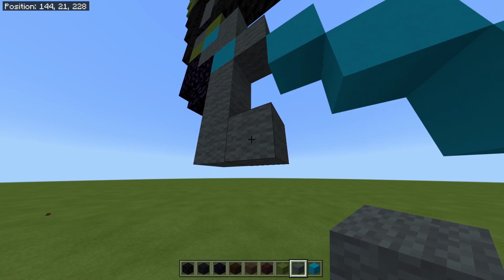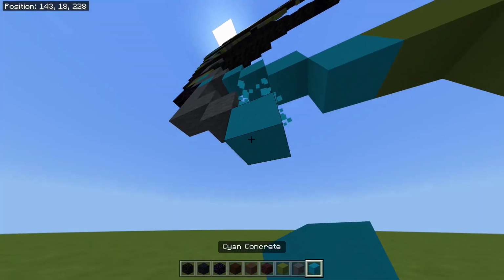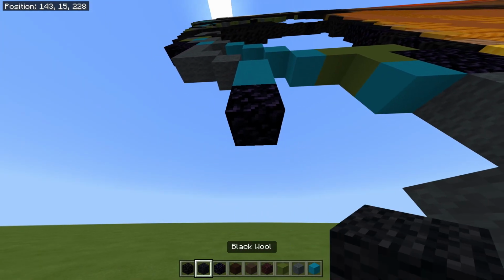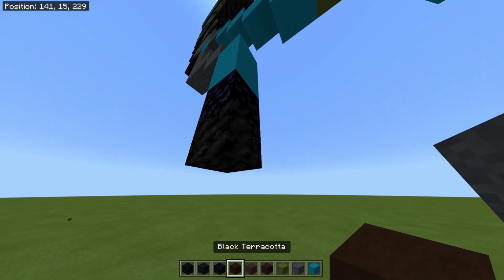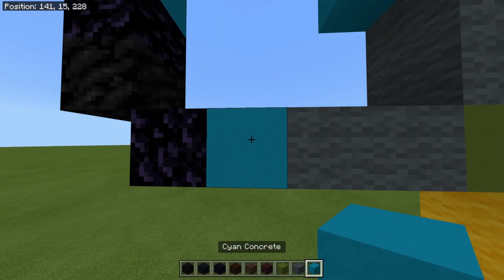to the right so, and then place 1 block going diagonally down to the right with your grey wools, and then place 2 blocks going down to the right with your cyan terracottas, with an obsidian below that and a block of coal below that, and then place an obsidian going diagonally down to the right like so, with a cyan concrete to the right of that.